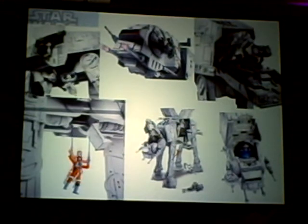This is truly a masterwork, and it's going to be available. Actually, there's going to be a limited run of these in a vintage package at Toys R Us. We'll talk about it in a second. But it's exactly the identical vehicle in both cases, figure and vehicle in each. We just wanted to celebrate by adding a vintage touch with a limited edition run, and that'll be at Toys R Us. Sales on the AT-AT so far have been fantastic, so you guys have really shown your appreciation. It's a great vehicle.